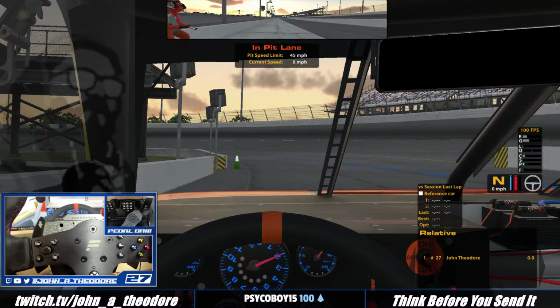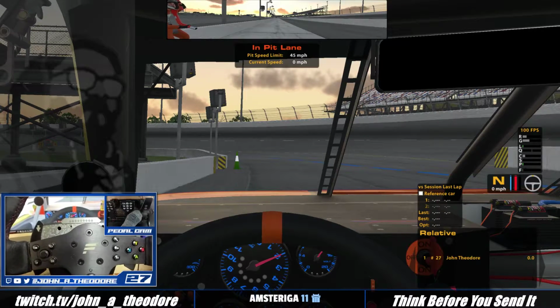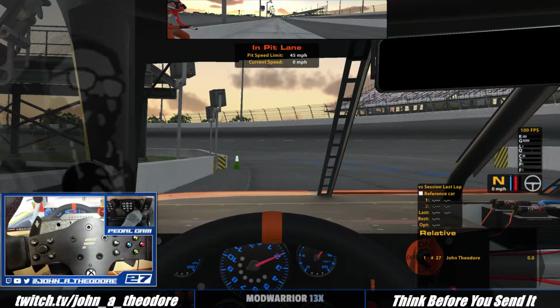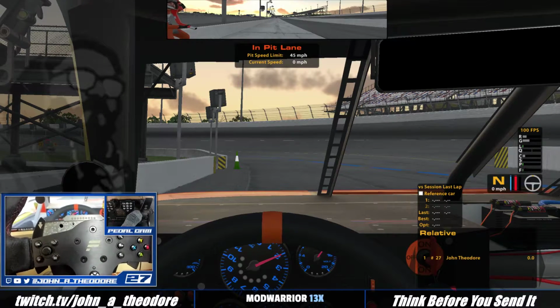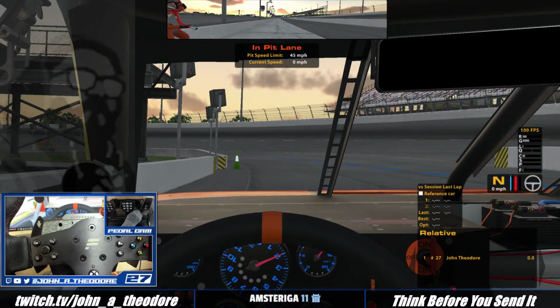Relative standings. That's going to update in real time and show your relative position to the cars in front and behind you, and it will also show you, unlike the other standings, lapped cars and cars that are on a different lap than you, interspersed with their position on track. So it's all about your relative position to those cars on track. It does show where they are positionally in the race.